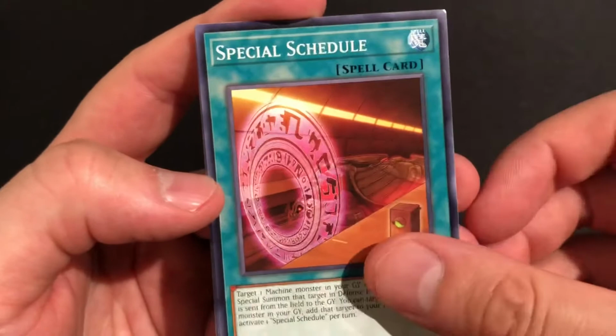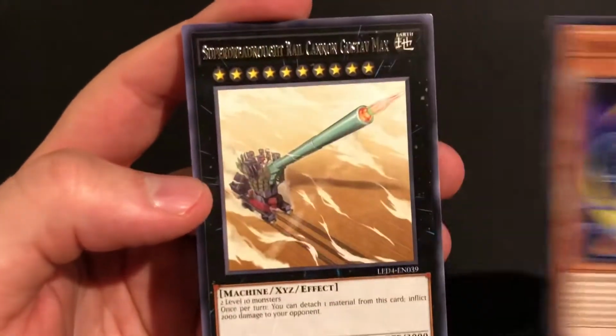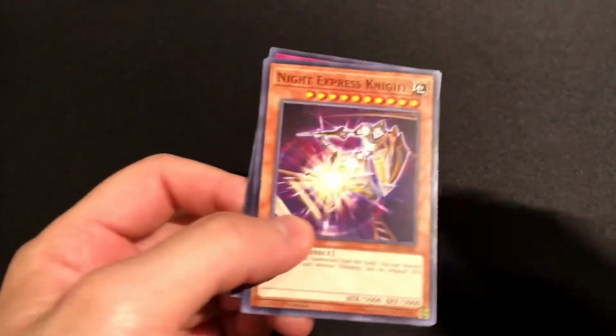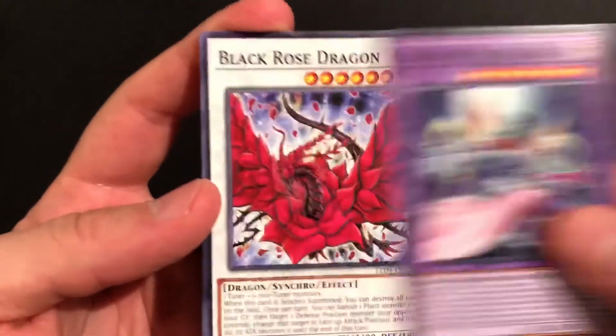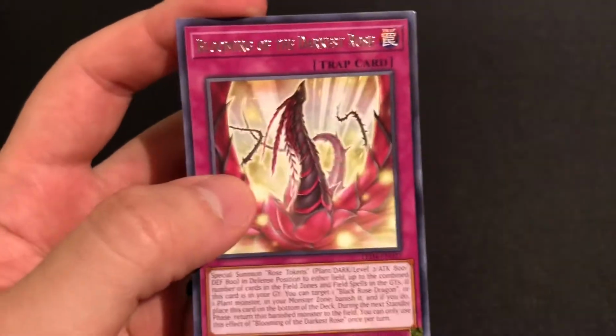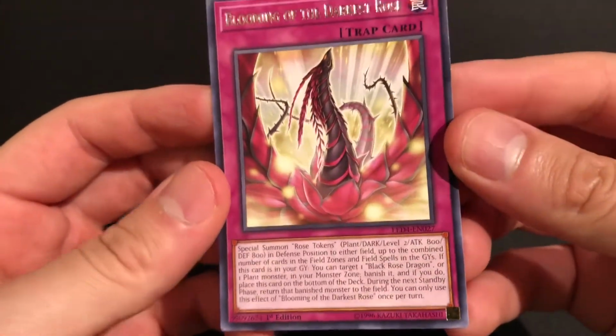Sever Petite Angel, Special Schedule, Sever Angel Dakini, Luna Light Blue Cat, and another Gustav Max. That was kind of weird. Okay. So we got a Night Express Knight, Elegant Egotist, Panther Dancer, nice, Black Rose Dragon. Always cool to have a reprint of this card. And we have Blooming of the Darkest Rose. Huh. All right, cool. Has the Black Rose Dragon there in the back. Pretty cool.